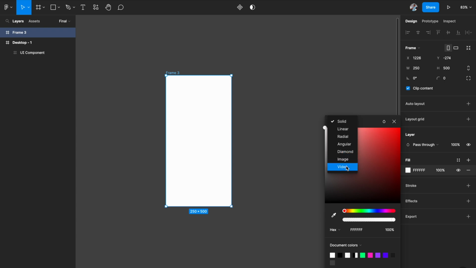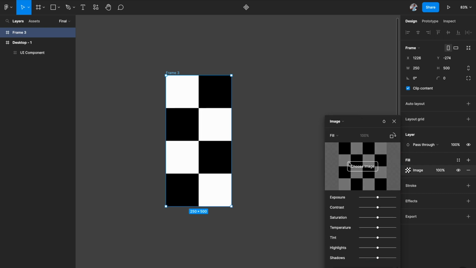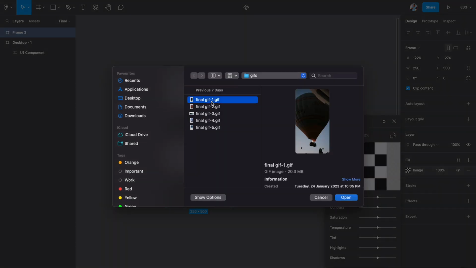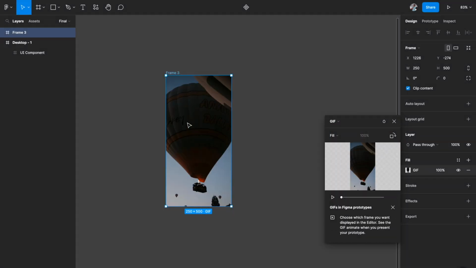If you are on the free tier of Figma, you'll only be able to add images and GIFs. But if you are on a paid professional tier, you'll be able to add videos to your frames as well. Since I'm on the free tier, I'm just going to use GIFs, but this process is exactly the same for videos. Just click on video and you'll be able to add one, but right now I'm going to do a GIF version. Okay, so I've selected my frame. I'll click on image fill, choose image, come to my folder, select the first GIF that I have, and quickly add it to my frame.